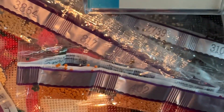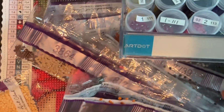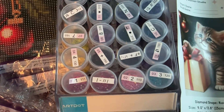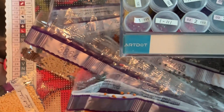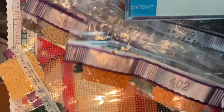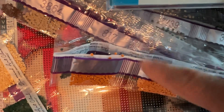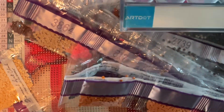Very small canvas, lots of colors — that means I need at least 43 containers. I don't have 43 empty containers right now because I'm already using them on the canvas I'm working on. So this is probably going to have to wait until later to do, because I cannot work on this without kitting it up. I could, but it's going to take forever if I leave it in these bags. So it's a nice little project to do sometime after the holiday, to have it ready for next year.